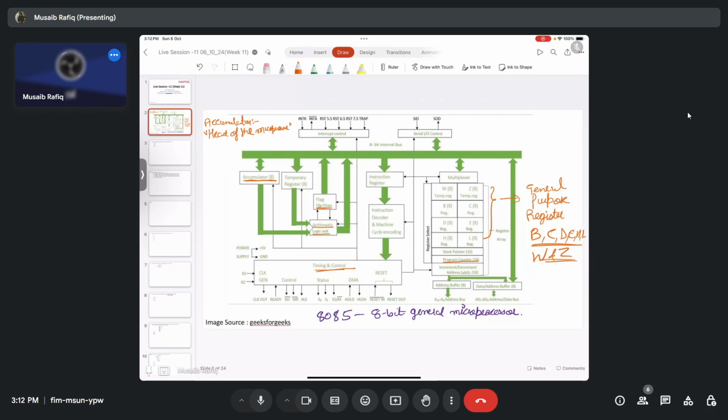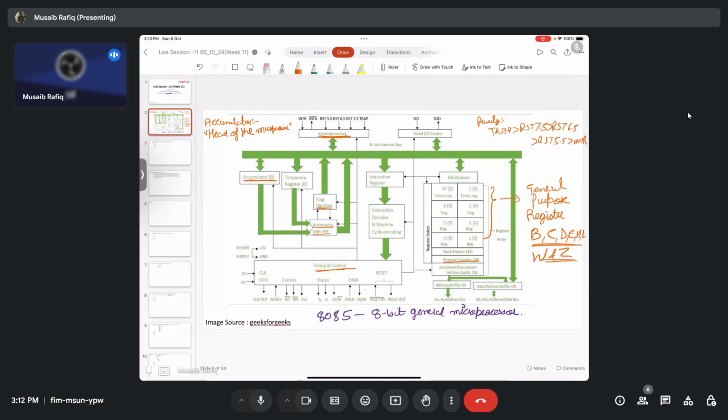After that, we have the interrupt control. There are 5 interrupt signals in 8085. These are trap, reset 7.5, reset 6.5, reset 5.5, and INTR. The priority of these interrupt signals is trap greater than reset 7.5 greater than reset 6.5 greater than reset 5.5 greater than INTR. What an interrupt basically means is, I have a main program that is being executed. I have this interrupt signal. The main program stops, then the interrupt instruction is executed, and then the main program is executed again.